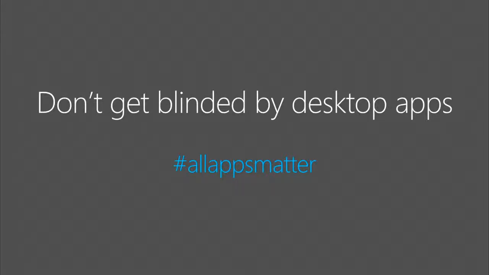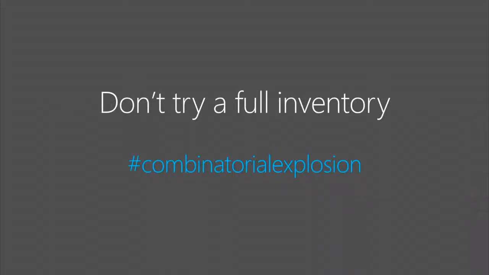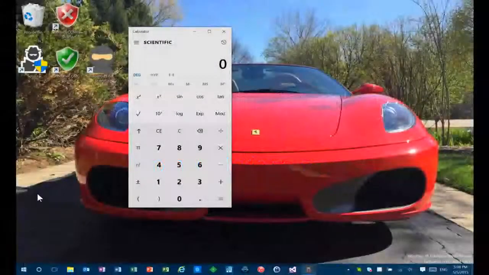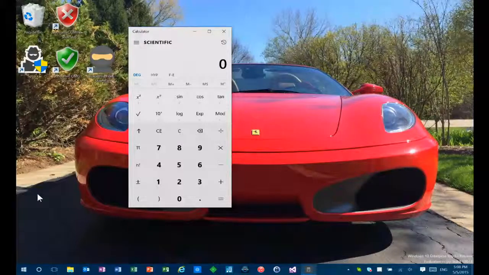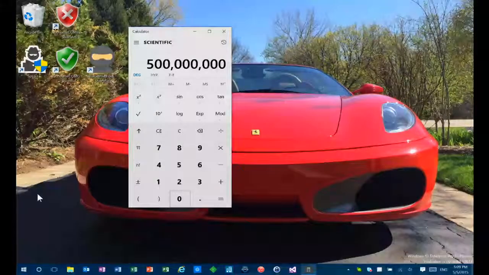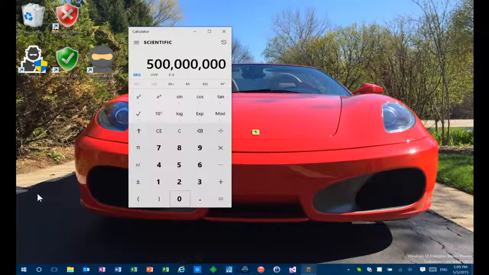And when we think about how we manage that, we need to concern ourselves with the fact that it is impossible for us to do anything meaningful with a full inventory. In fact, if we take a look at web applications, I'm going to use my favorite demo tool, the calculator, and do some of the math of what it would take to do a comprehensive inventory of everything that I possibly have. If we constrain the problem space to web and desktop apps alone, the average enterprise organization will have on the order of 500 million unique things, URLs, that they possibly go to.